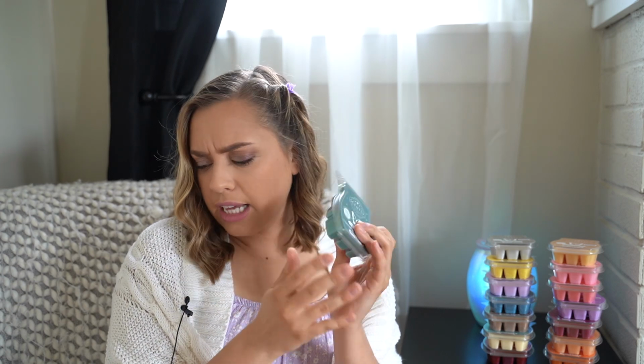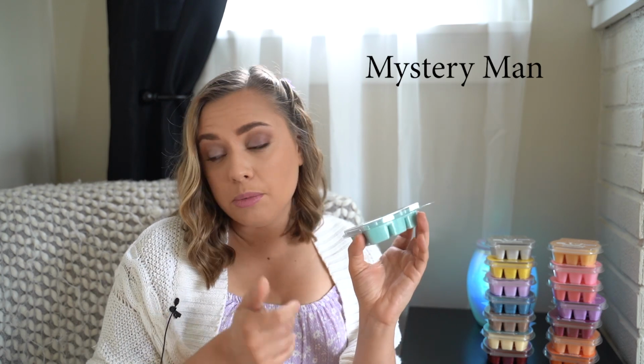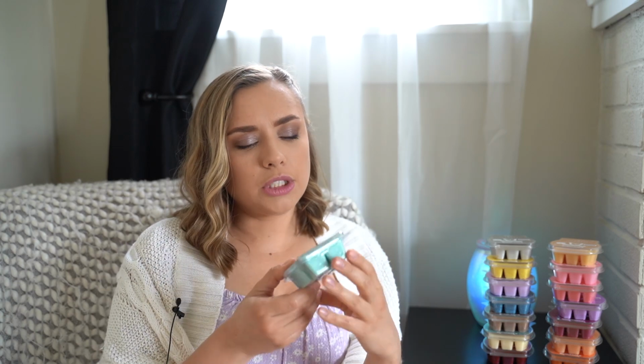Definitely very interesting. I like that one. I feel like I will enjoy that one once it's melting. So far, out of all of the masculine men's scented bars from Scentsy, I feel like, is it not My Hero? There's another one that I really like. I'll leave it here if I can remember the name of it. But that one might be in the running. Honestly, I really do enjoy a nice cologne type scent.